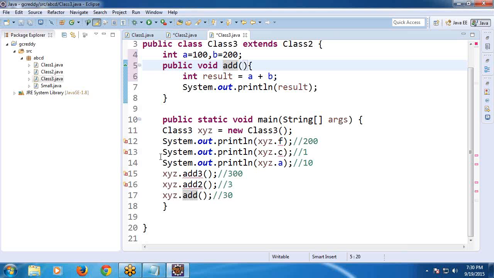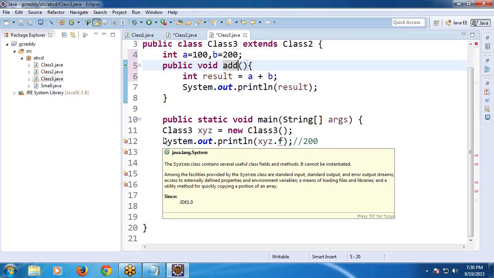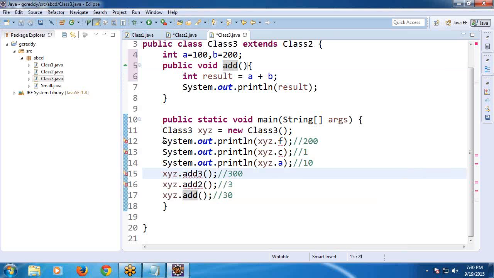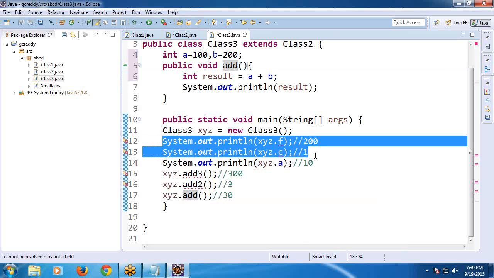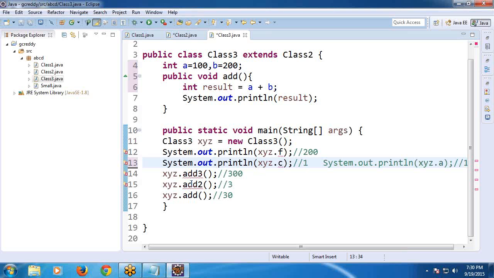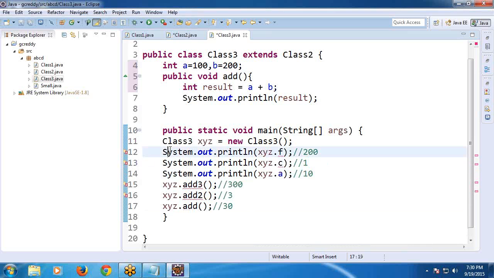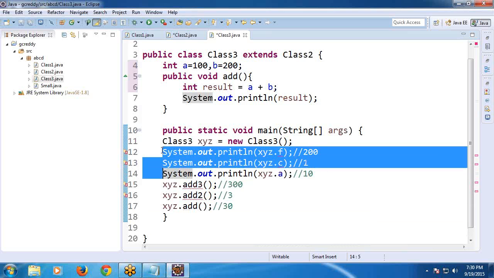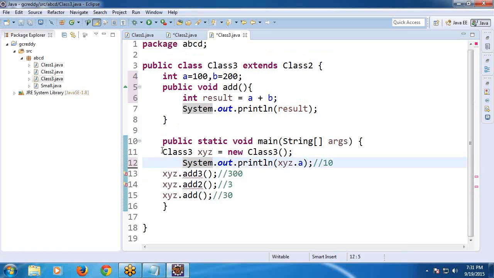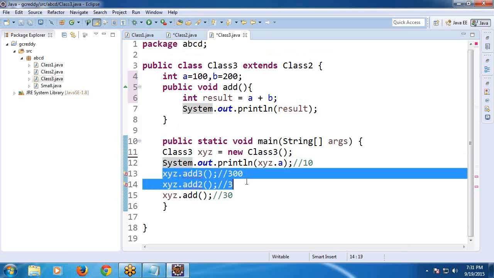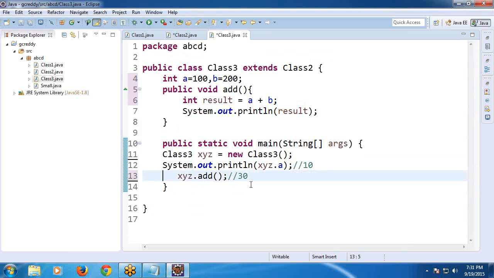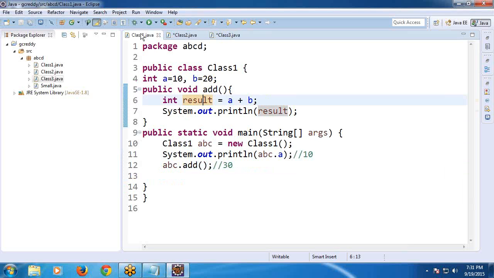Now observe, suppose no add3, no add2. Only, see in class 1, 2 variables and 1 method, names A, B, add.